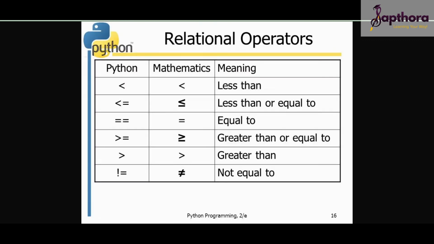Let us see what relational operators are all about. Relational operators always come with comparisons, so they are also called comparison operators. In this, there is less than, greater than, less than or equal to, greater than or equal to, not equal to, and equal to symbols. You can see how these differ from your mathematics symbols. In Python you have to write something like this, your arrow things, right? Less than symbol, greater than symbol. This is how you have to place them in the relational operators.